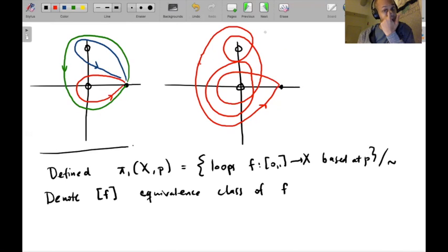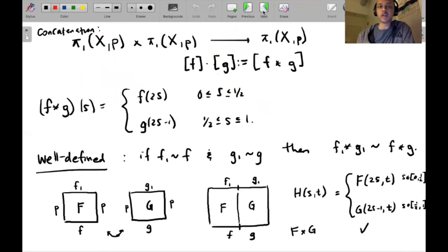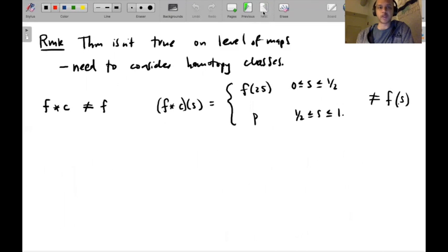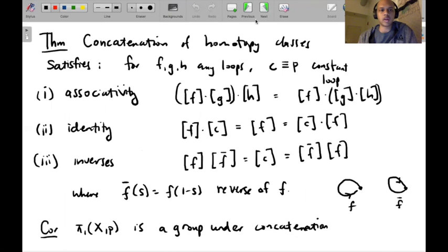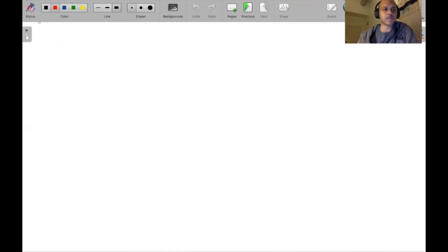So there are two reasons why we consider homotopy: otherwise we don't have this group structure, but also homotopy is getting after the fundamental features of the space. All right, so now let's discuss the proof of the theorem. I want to start with the identity.